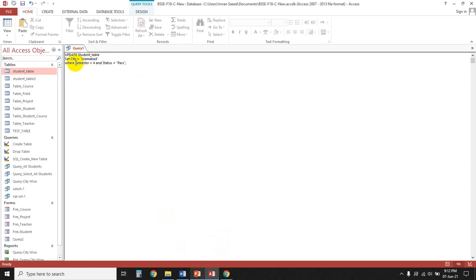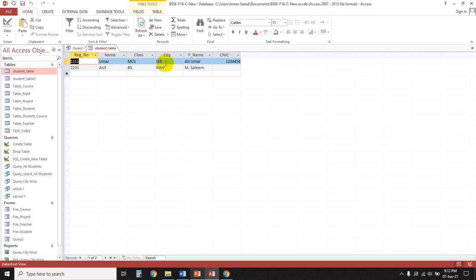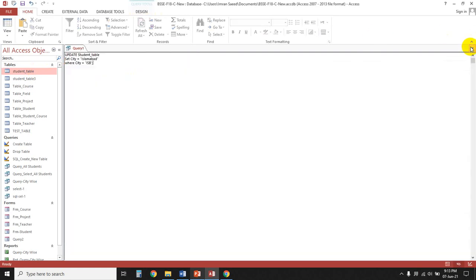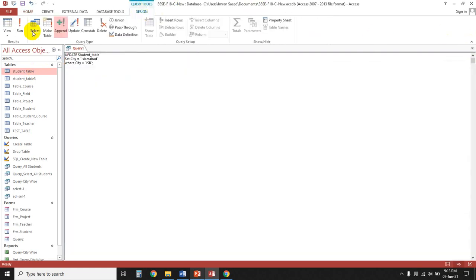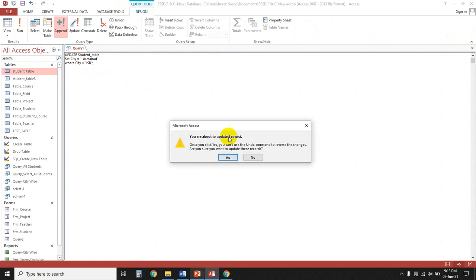And then where city is equal to ISB and a semicolon to terminate the command. So now check, this had Umar MCS ISB. When I run this command, design, then execute, it is asking me that you are going to update one row or one record, because there is only one student with the city ISB.